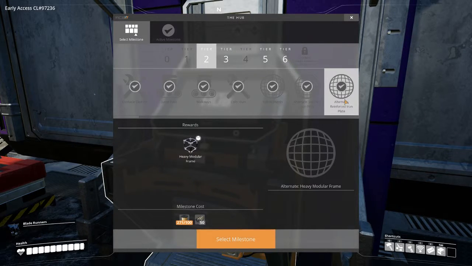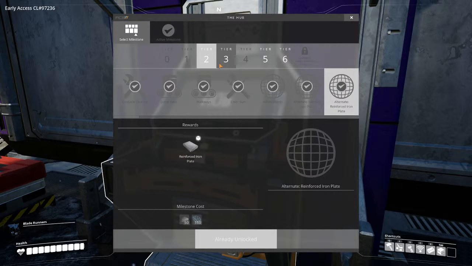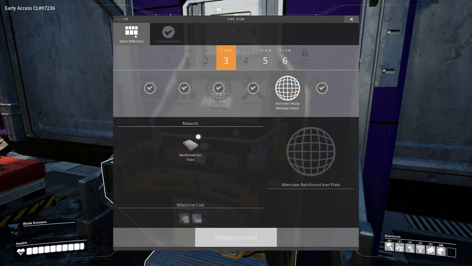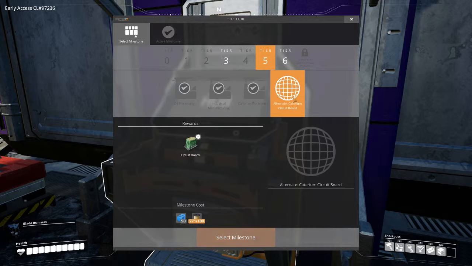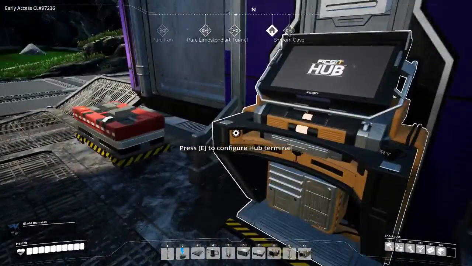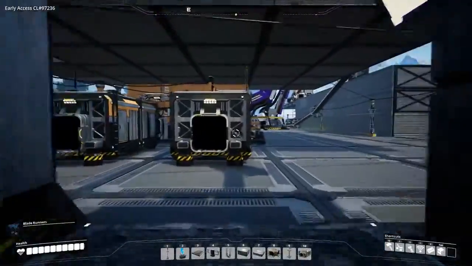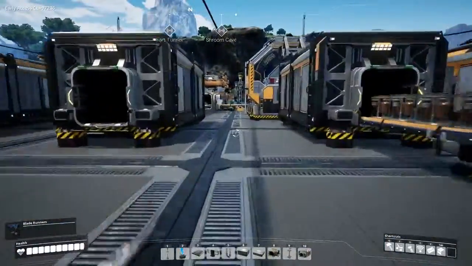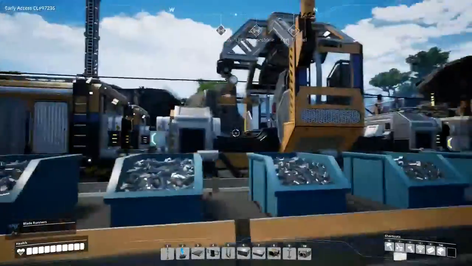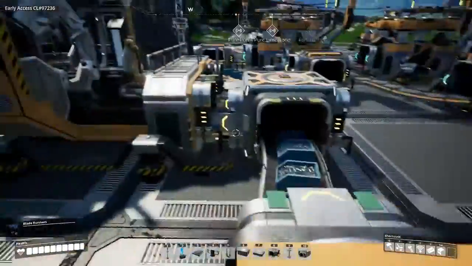As you can see, I got stitched iron plates and reinforced iron plates, alternate recipe. Those are active. Then there was this one that we've always had, the new screw, and now this. But what happened to that? So that's a bug, and I just submitted a bug report because that's kind of upsetting. I was searching for that recipe, finally got it, and I couldn't even do the milestone because it just disappeared. So, stuck doing this for a little bit longer.